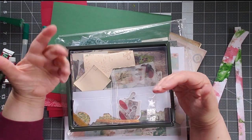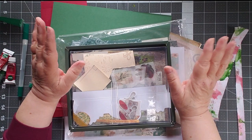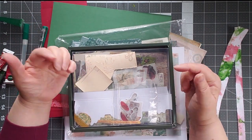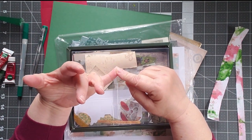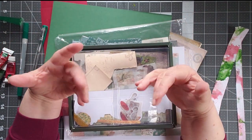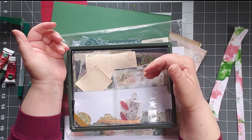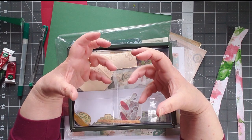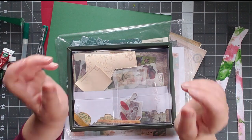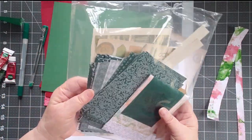I play Dungeons and Dragons — I've been a D&D player since the late 70s. I run a couple of different types of classes. Last year I made a sorcerer journal and a cleric journal, and they both sold at craft fairs. So I thought what I really need to do is make more class journals. Hunter green — or forest green — that nice deep rich green is a ranger color. So I'm going to make some ranger pieces.